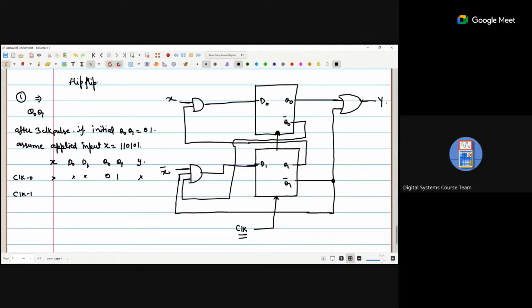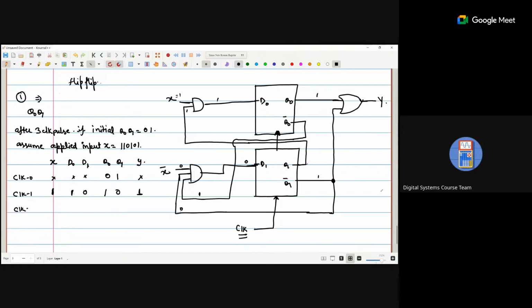Okay. Now when we apply the clock 1, before that one, if Q naught is 0, so Q naught bar is 1. So here we are getting 1. If Q1 is 1, so Q1 bar is 0. So 1 0, and x is also 1, so it is 0. So at D1 we apply the 0. X is 1 and second it is Q1. So Q1 is 1, so we are getting a 1 here. So D naught is 1 and D1 is 0. Now if D naught is 1, so what is the Q naught? Q naught is 1. And what is the D1? It is a 0. Now if Q naught is 1 and D naught is 0 but D naught bar is 1, so 1 and 1, so output is 1.